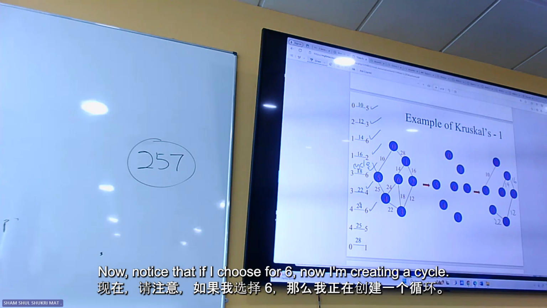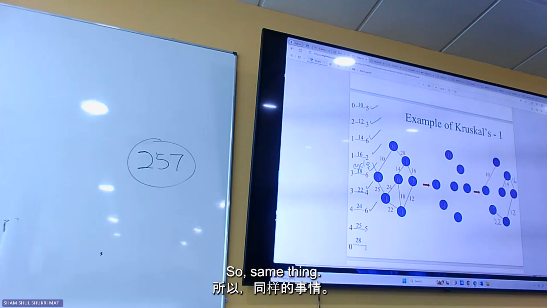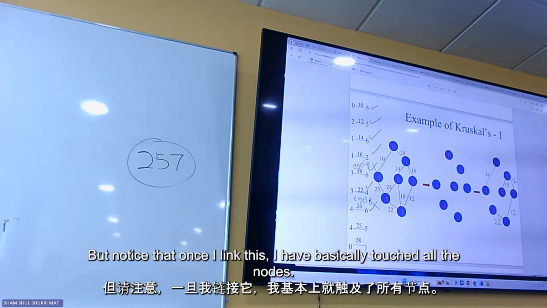And then 4, 6, 24. Now notice that if I choose 4, 6, I'm creating a cycle. Same thing, I cannot choose this. This will create a cycle, so I will skip 4 and 6.